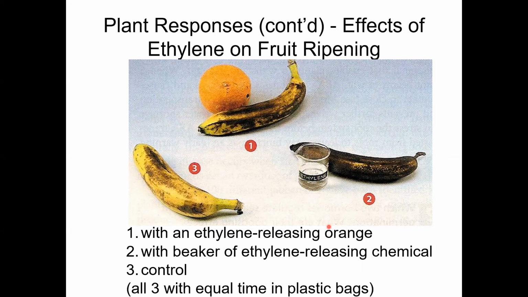Now, what I would have done, in addition to that, instead of sticking this number 3 control in the bag, I would have had a banana separate, not in a bag. And I can assure you that a banana that's not in the bag is not going to be as dark as the one in the bag, because the reason this so-called control is as dark as it is, the banana itself produced some ethylene. But it got speeded up by being confined in the bag. So ethylene's involved in all 3 of these because all 3 were in the bag.